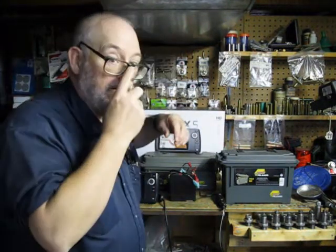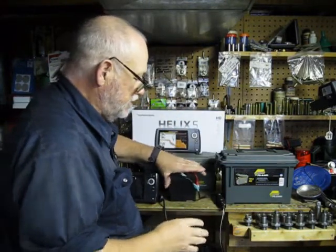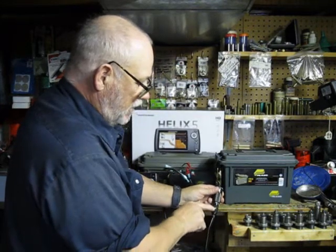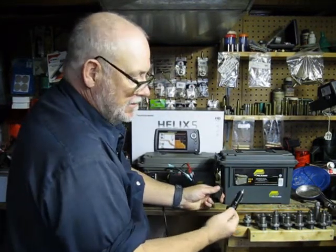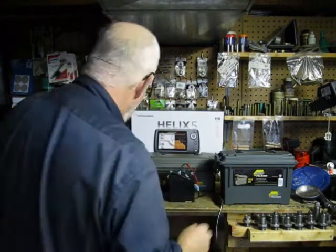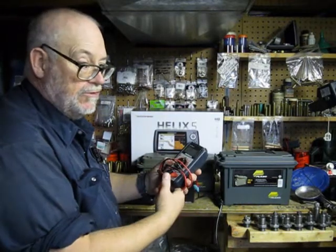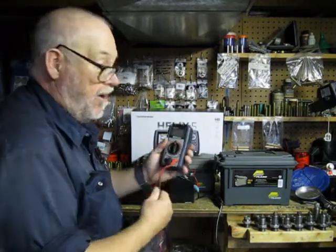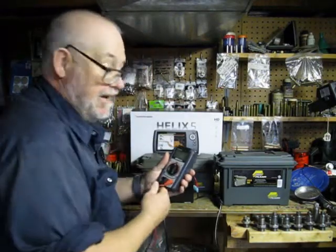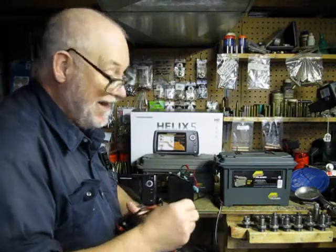I would suggest the first thing that you do is make sure that your power source is hooked up. There's your batteries — I'm using a standard cigarette lighter attachment and I use a plug-in that has a little LED that comes on to let you know that you've got power. Get your volt ohm meter before you start and check to make sure that you've got your power proper, as in the white wire on this one was the hot and the black was the negative. You don't want to wire it backwards — make sure of it before you connect it.